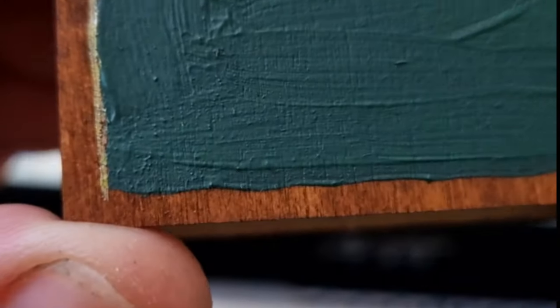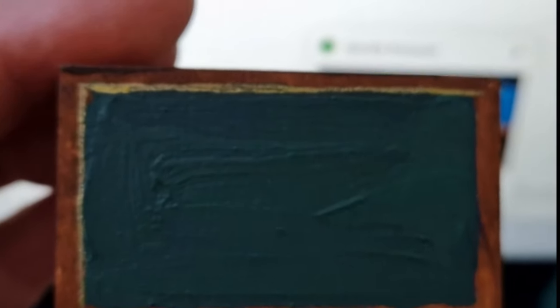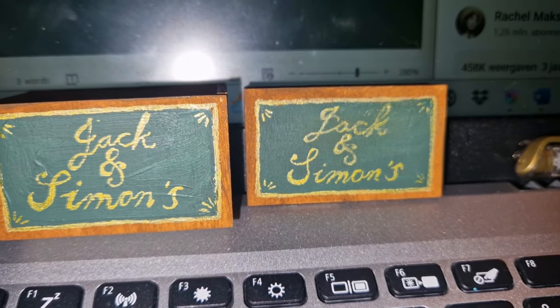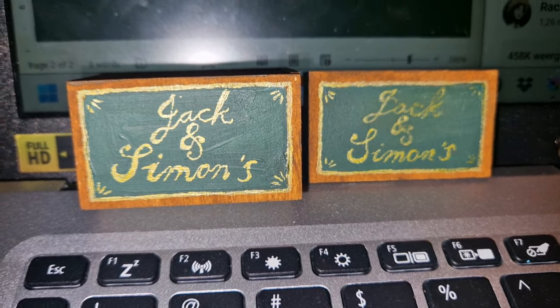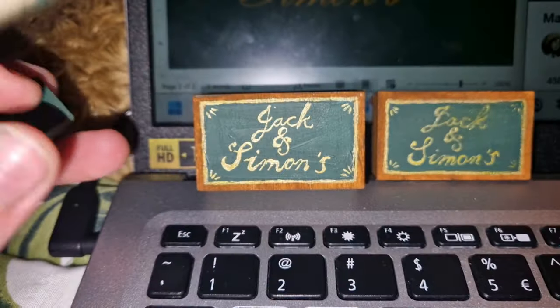As you can see, the edges are quite uneven, but with a gold border, I think I can sort of make it look crisp. So I added the sign on the boxes on here, and there we go. A spelling mistake, because, you know, of course.